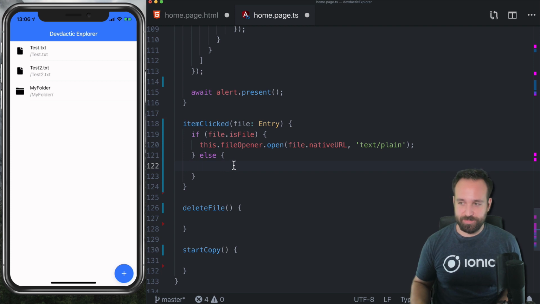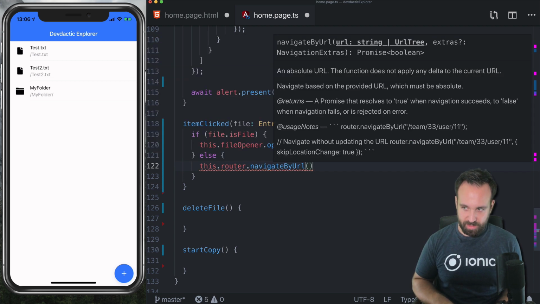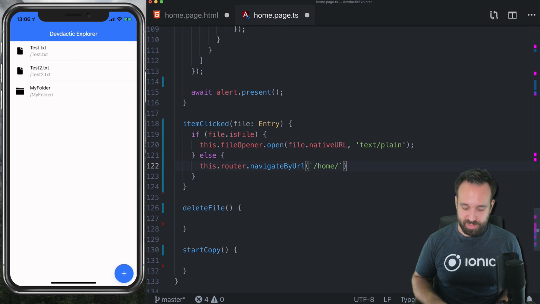If the folder, if the file or the entry, perhaps we should have called this entry, is a directory, then things get a bit more tricky. Because what we're going to do is we want to call the router and say navigate by URL. And we're going to navigate to /home/ the name of the folder. Okay, in theory, pretty easy. We could use file.name.